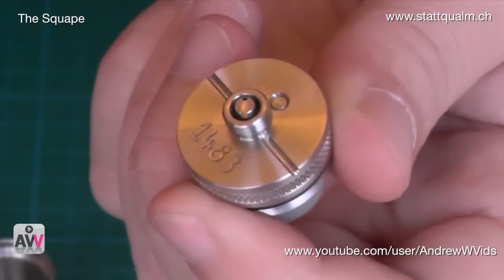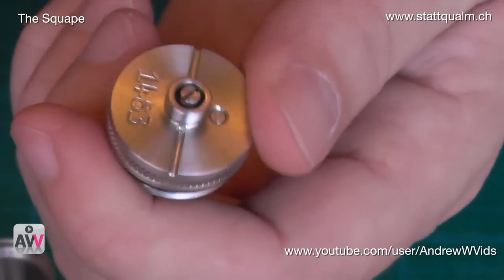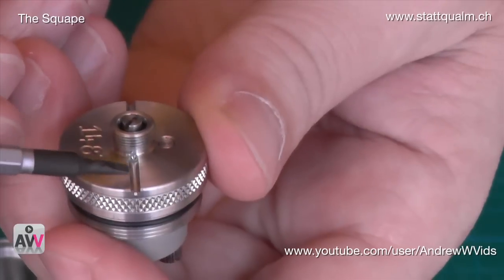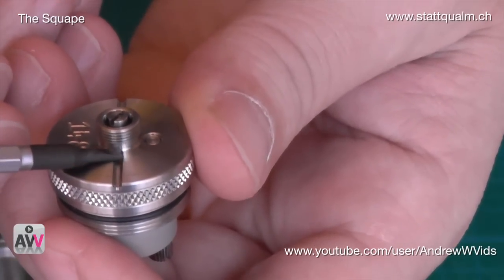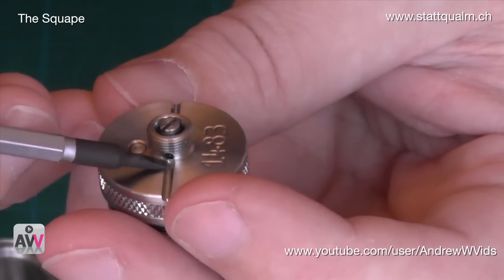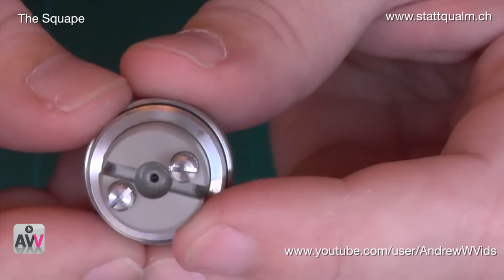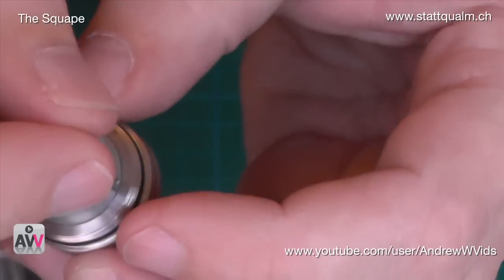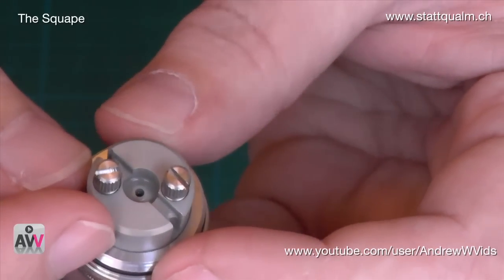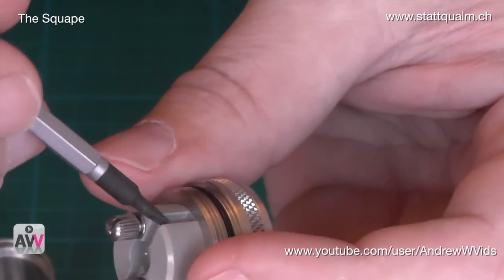It just means that you're going to be able to control how it sits on whatever mod you put it in. As I said before, here's where it's getting its airflow, so along here, and then you can see there's a little hole in there. And then likewise, we have the same thing going on over here as well. Going over to the other side, we have a center hole in the middle there. We've got these two screws, and as I said, you get spare ones of those. And then we have these channels here on either side.